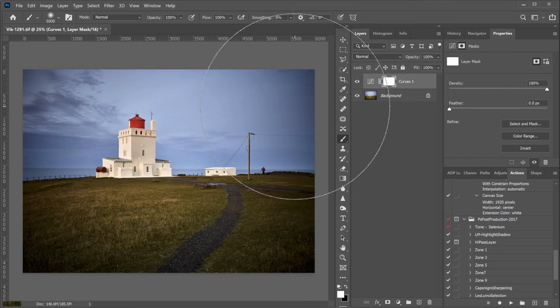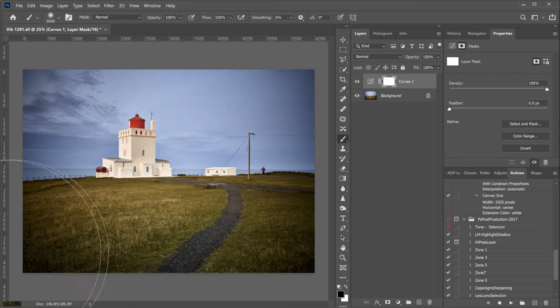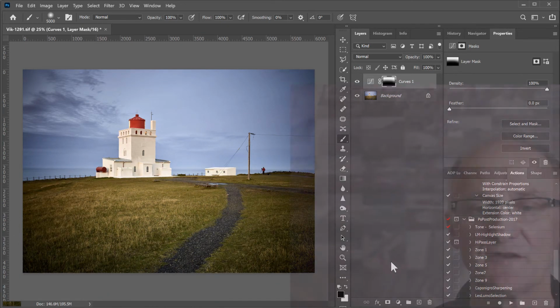And now, what I want to do is darken the sky, and so I want to lighten up the foreground, and so black brush just goes across here. And as you can see there, the beginning and the end of that adjustment is more or less indistinguishable. And I think that's one of the tricks that I find that a lot of photographers, when they're first getting into post-production, forget. They think, oh, hardness 0, everything's okay. But it's not just having a soft brush, it's how big the brush is that matters.